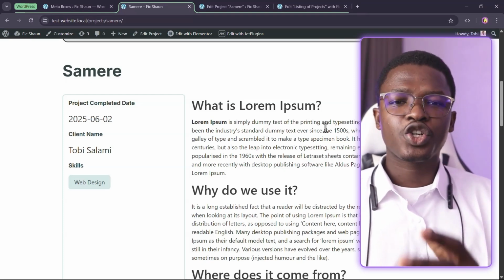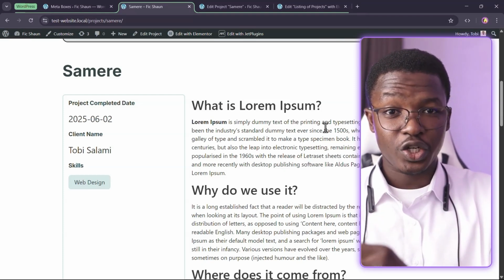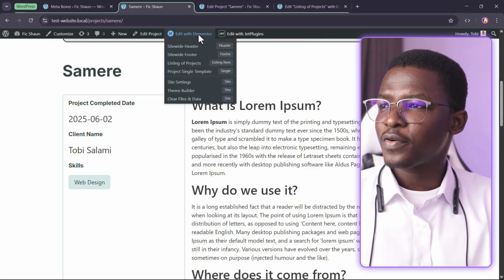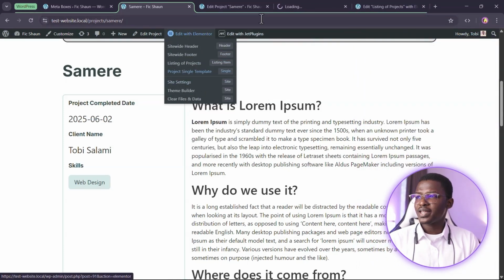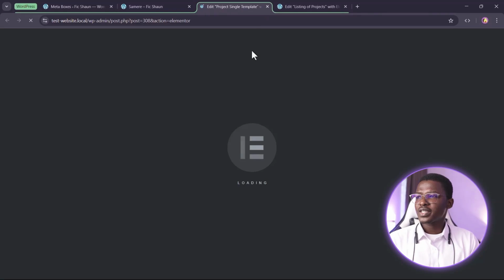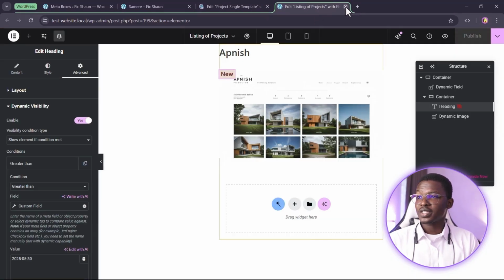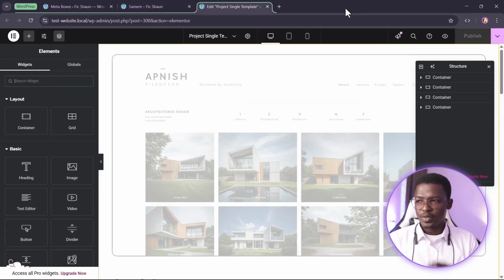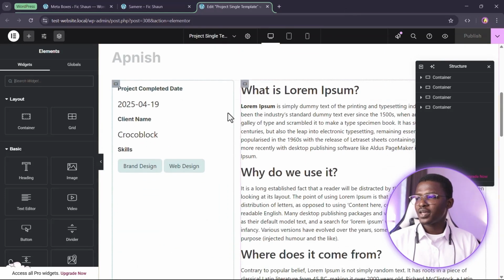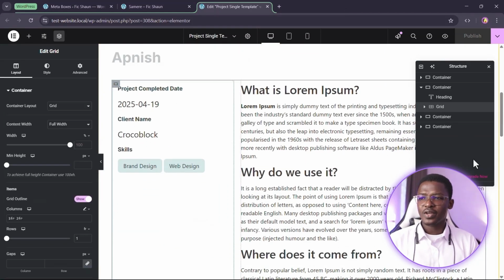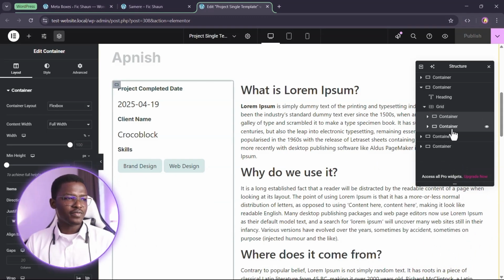So let's try to ensure that that condition is honored by coming inside of our single post template. We can just edit that inside of here. Let's close this out. We don't need that. Let's also close this out. I don't like too many tabs. It confuses me. Now I can come back down here and you have these items right here. Now let's open this up, see what we have here. We have this item and we have this too.